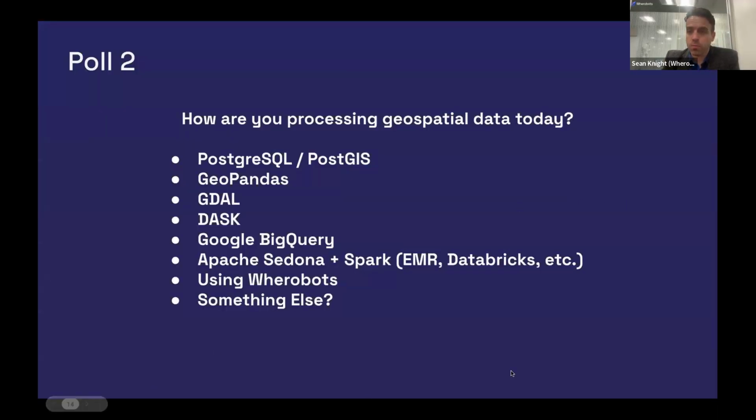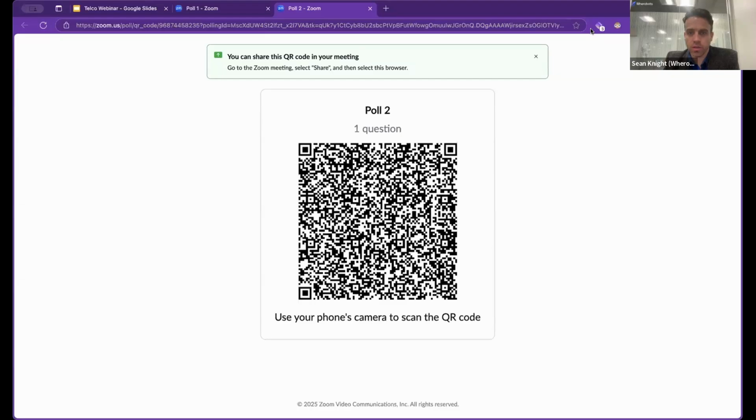Okay, let's do one more poll. I should be able to actually find where the poll button is faster this time. So I think you should be seeing it in just a moment here. Let's go ahead and end the first poll. And I should be launching the second poll now. And here is the QR code that you should see coming up. So if you are one of the live stream participants, you can scan this QR code and pop in your results. If you're on Zoom, then you can just do the poll directly.